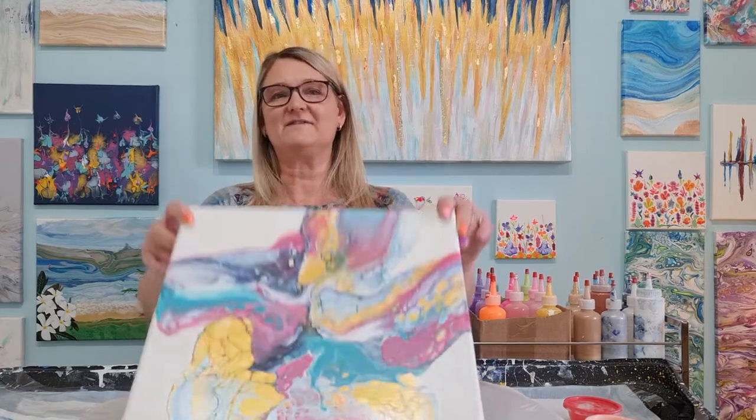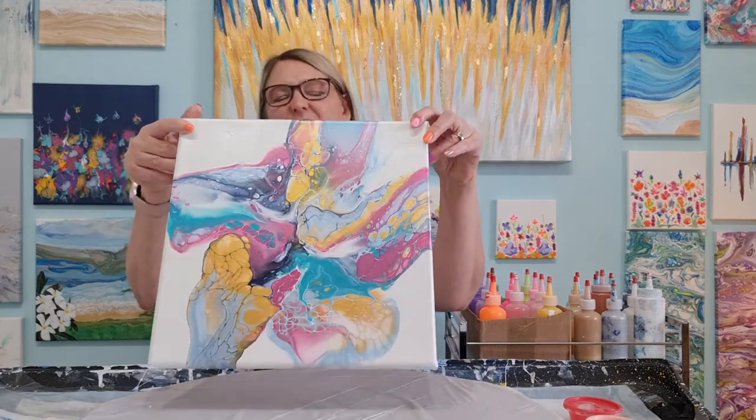And today I am just having a complete mess around with my paints. I've got this old canvas that I haven't really taken to and haven't really known what to do with it. So I've decided that as it's a mess around, I'm just going to go over the top of that one.